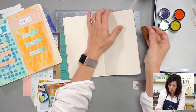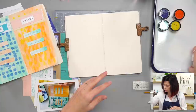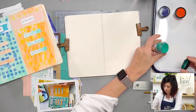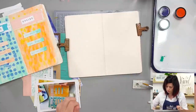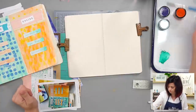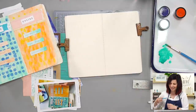I've got my art journal blank page ready to go. The first step is going to be just painting the background of these two pages with our pigment, which is so fun. We can do this blue Hawaiian — I'm just going to tap a little pigment onto my palette. This is pretty strong pigment, so you can start with a small amount and get more if you need it. It goes a long way.